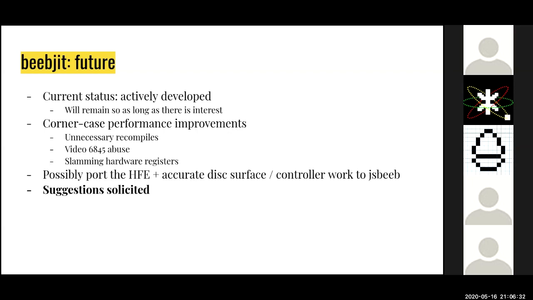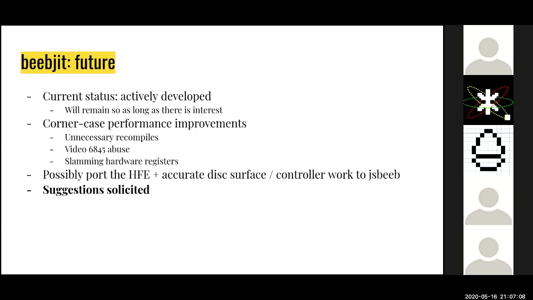So as you're running the game in the demos we've just seen, in the background, the JIT engine is frantically and furiously recompiling stuff continuously in the sprite drawing routine, I think, just to try and keep things running along accurately. So Exile is probably going to get twice as fast when I fix that. Video 6845 abuse slows things down a lot currently. Looking at you again, Tricky, and Frogger. I love Frogger. That can be made probably 10 times faster than it is currently. So I'll be doing that.